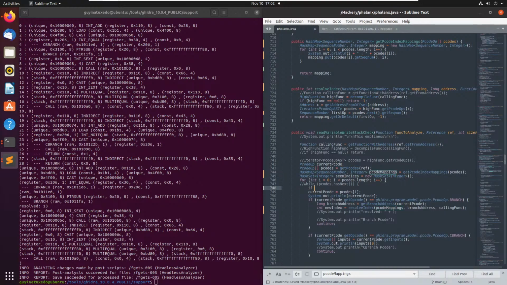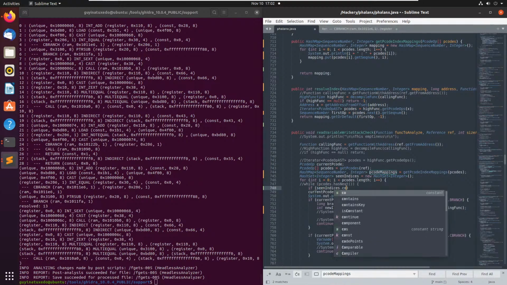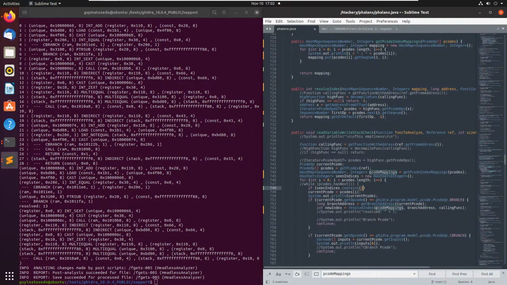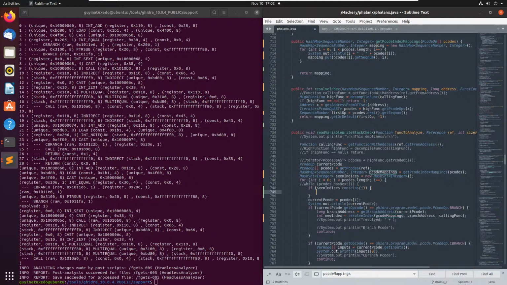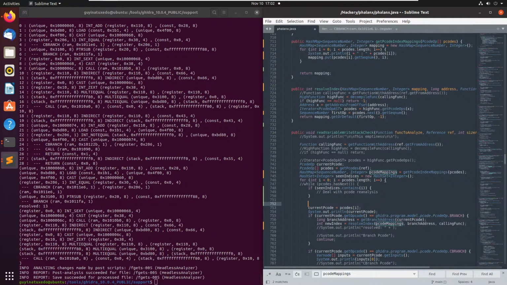So we can just do if seen indices dot contains I. This code right here will deal with, how do I want to call this, P code reanalysis. Basically, looking at the same P code we've already looked at beforehand.